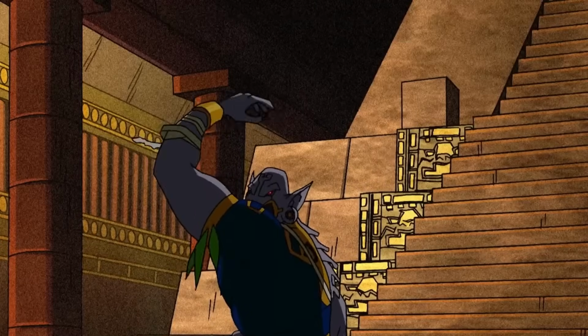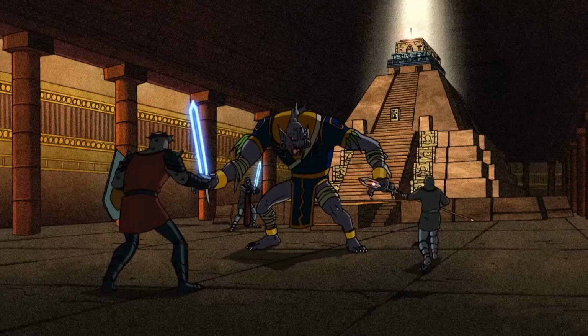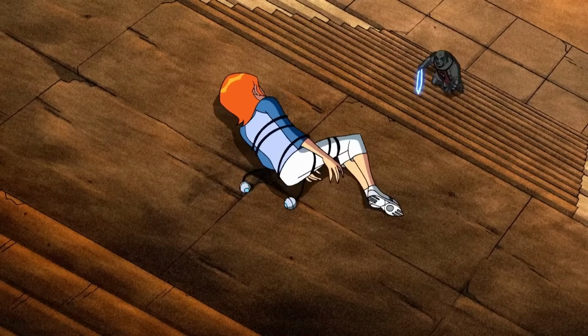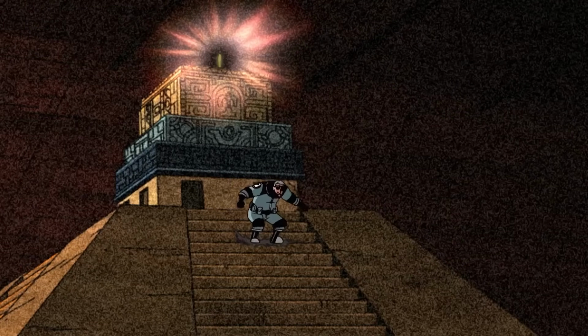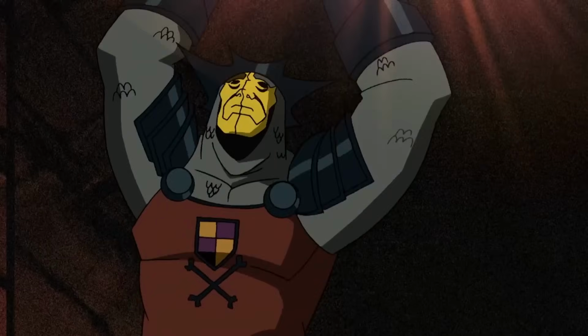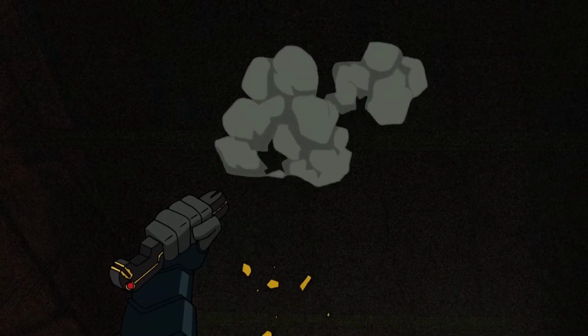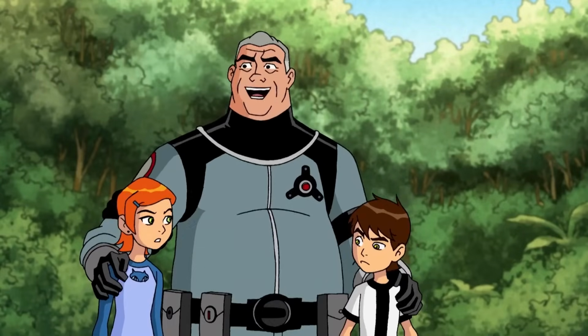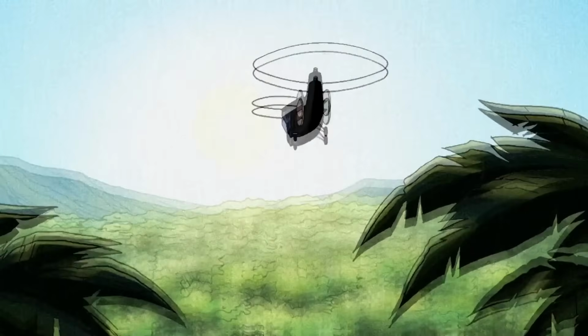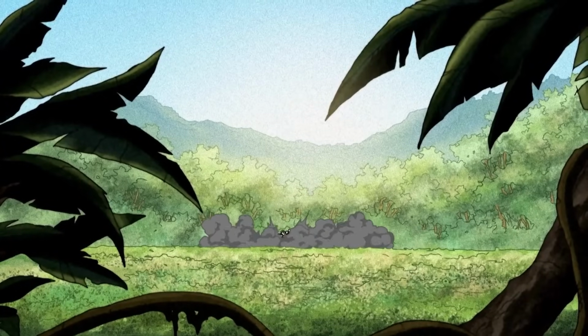Enoch's men struggle to control the guardian of the sword, Puch, giving the Tennysons an opportunity to reach it. However, Enoch intervenes using Gwen as a distraction. Max prioritizes saving Gwen over obtaining the sword, leading to Puch's defeat. Meanwhile, Enoch seizes the sword only to find it disintegrates in his hands. As the temple collapses, the Tennysons escape and Max, back to his old self, suggests piloting Enoch's helicopter to return home. They fly away, leaving behind the ruins of the temple and Enoch's greed.